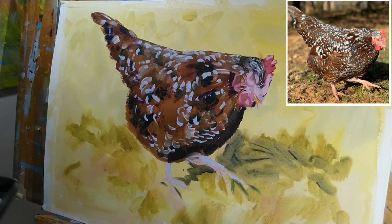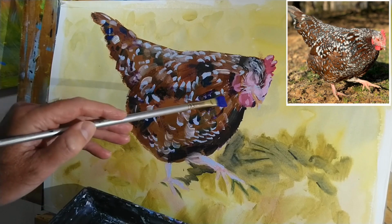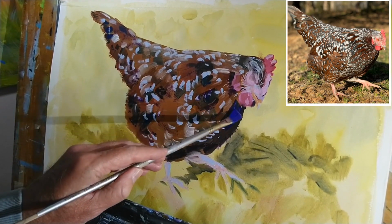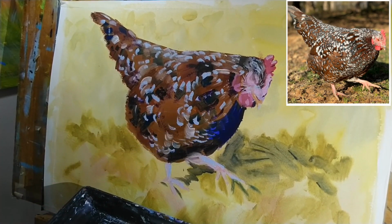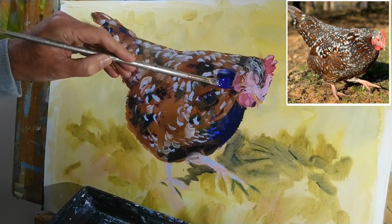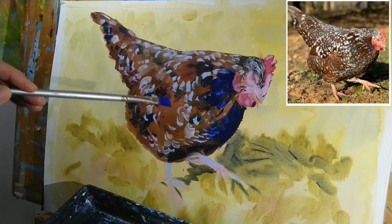I've zoomed right out on my reference to help me ignore the patterning of the hen. I'm just squinting again, and what I'm going to do is use this glaze to darken the shadow areas where I feel it's needed. Now the danger here is I may lose some of the patterning work that I've done, but I can always put that on top, and it's more important to establish a sense of light falling on the animal before we get into too much detail.